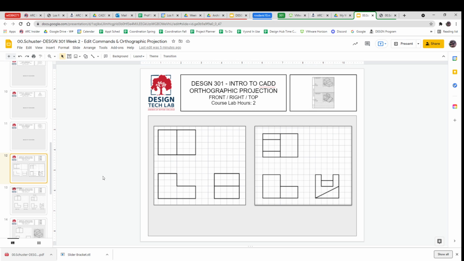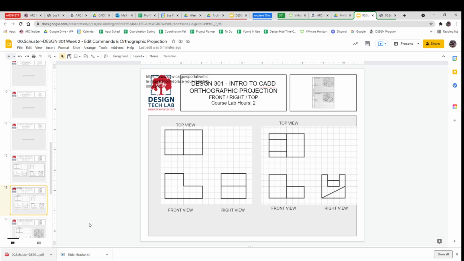Now, when we get down to here, this one really does show everything that you need for these. It shows front, right, top, which is what's asked for right here. So that all shows it very well, and showing the grid on the background makes it easy to see that things line up. So this one is just fine. This one is just a little bit better so that you can sort of start getting the idea of where things go on a standard drawing.